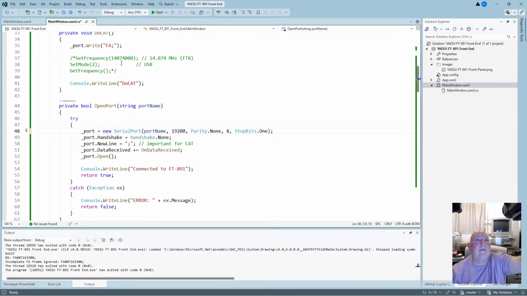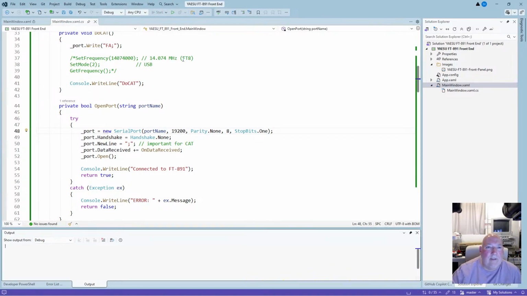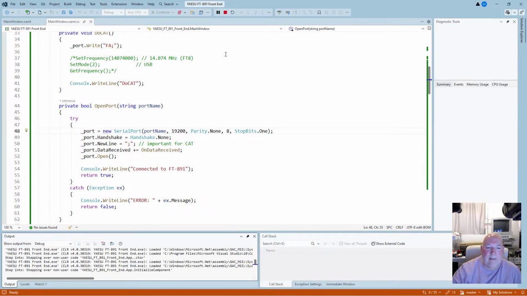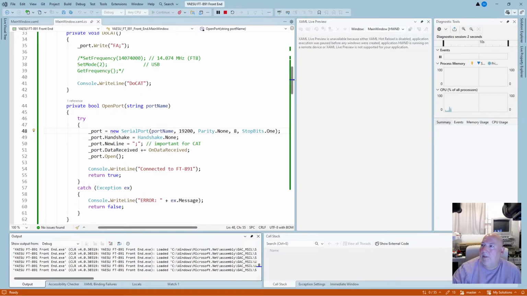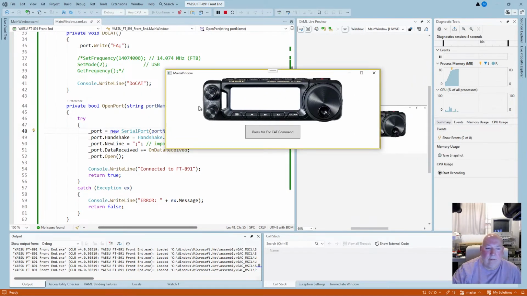Right, baud rate 19200. There we go. Try it again. Once we get it running, this is a bit of a pain, but anyway. Once it works, it'll just work then, won't it?